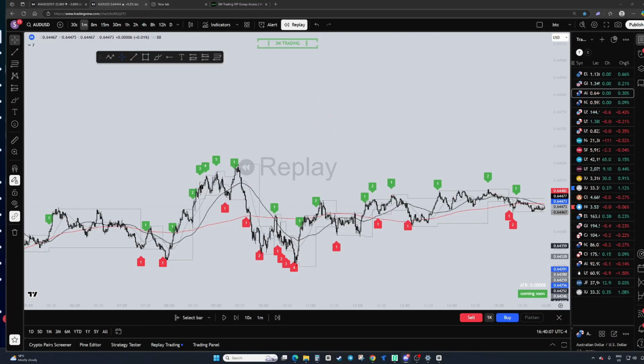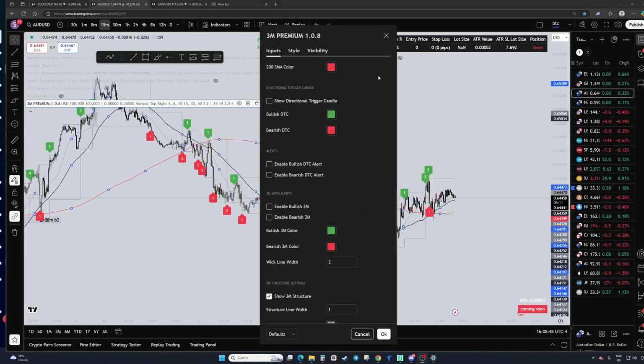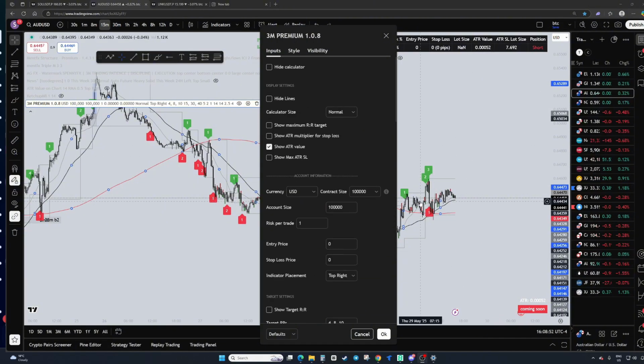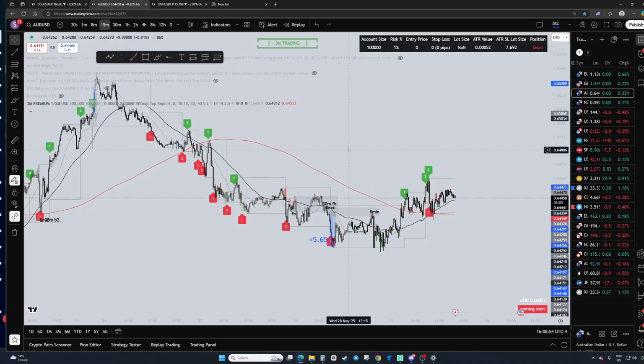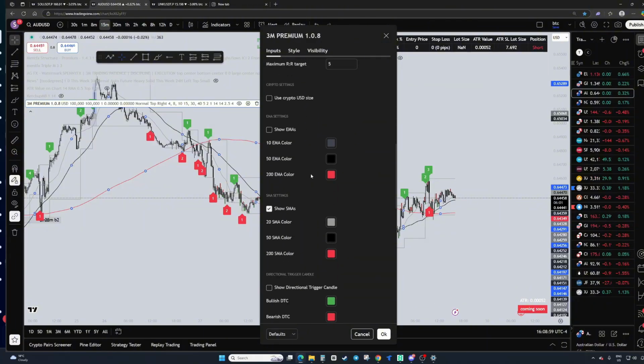So, yeah. It's also going to be showing the triple M's for you guys just by default. And then I also do use the SMAs. So if you guys are going to be learning my system, I use the SMAs. Abdi uses the EMAs, but both of them are going to be in the indicator settings here. You can just either click show SMAs or show EMAs. So the actual SMAs like the 20, 50, 200 is already preset here.